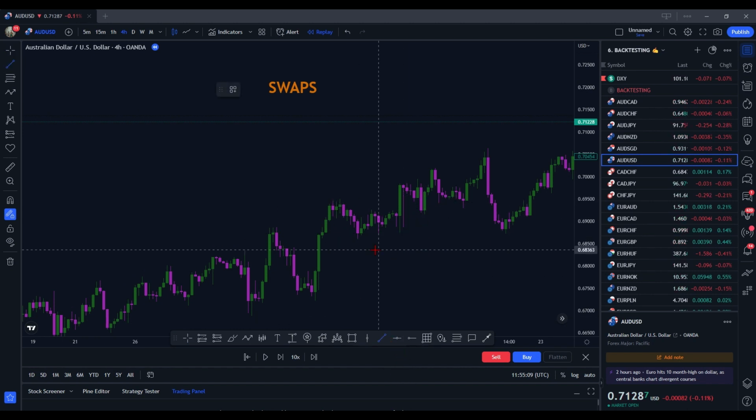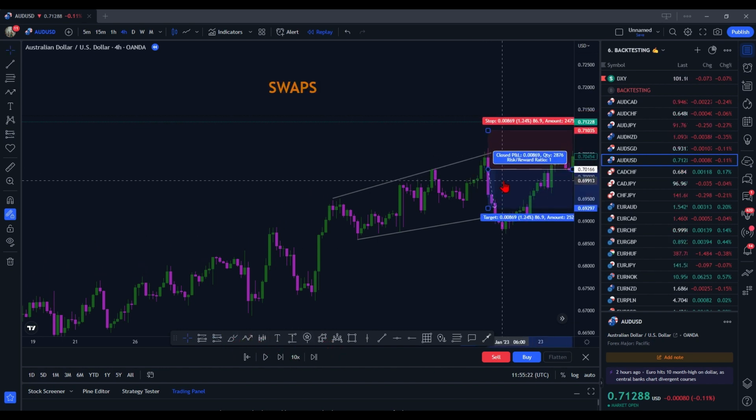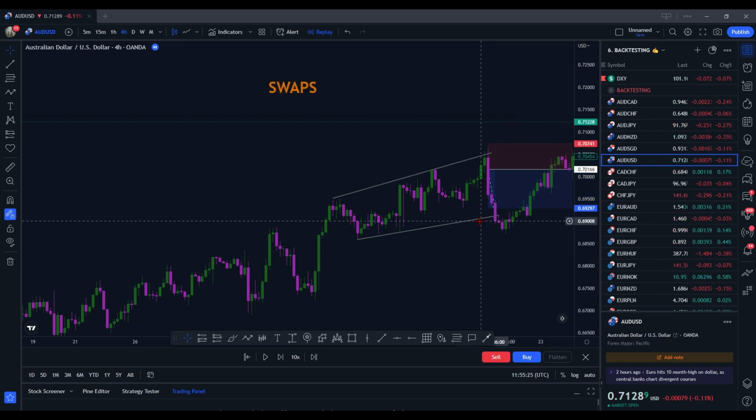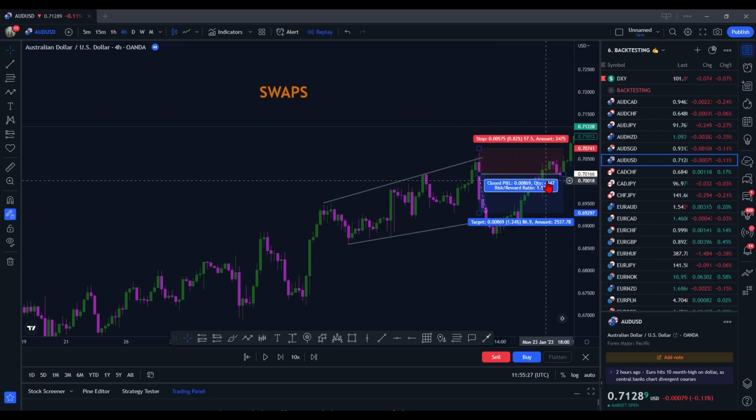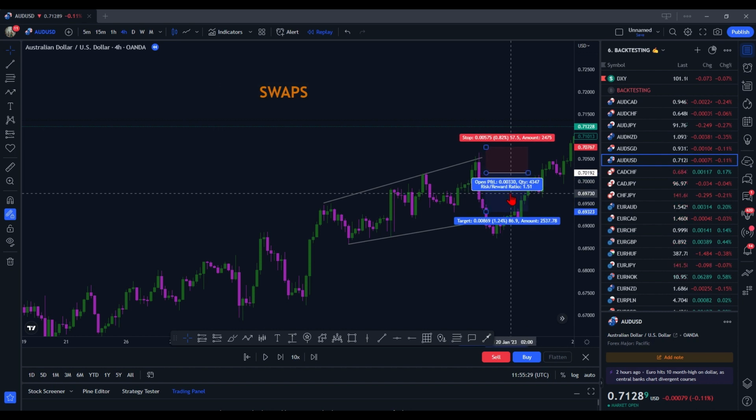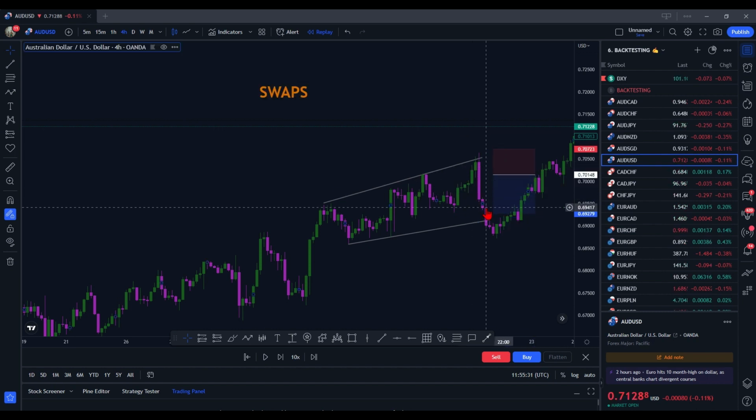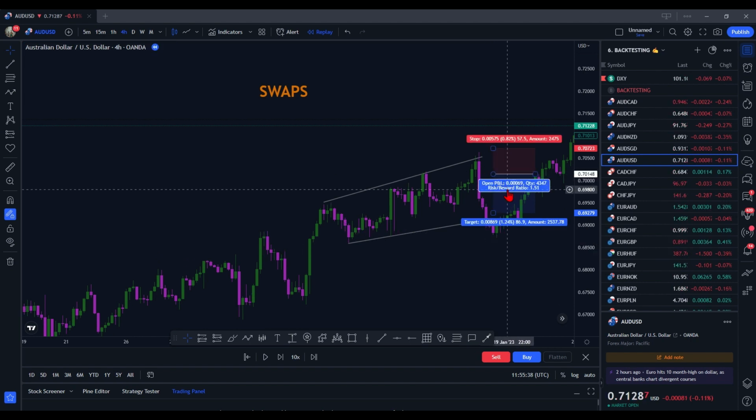So for example, let's just say that you took a trade over here, and for some reason you saw some sort of price pattern and you were like, okay, cool, I'm taking a trade over here, and you went short. Let's just say you shorted it somewhere in here. Now, let's say these are daily candles. If we look at the candles here, there's 1, 2, 3, 4, 5, and then let's call it 6, 7, and then 8. So for 8 days you're going to pay swaps.